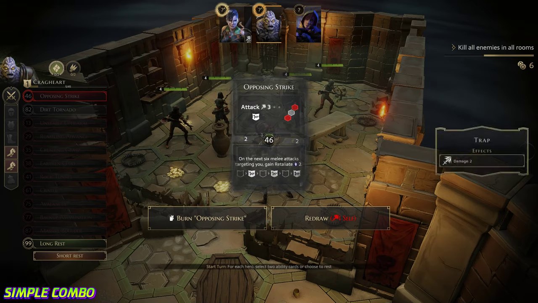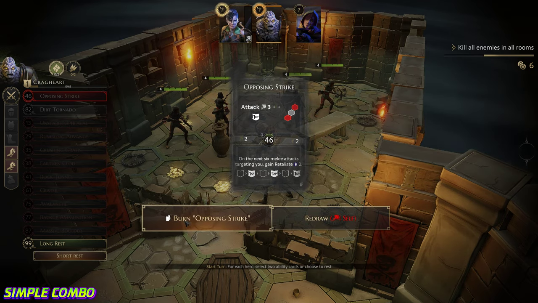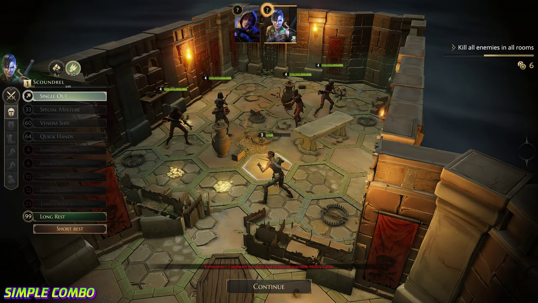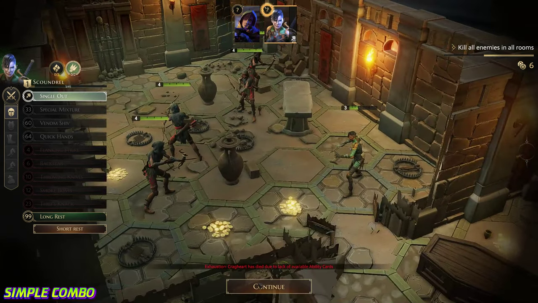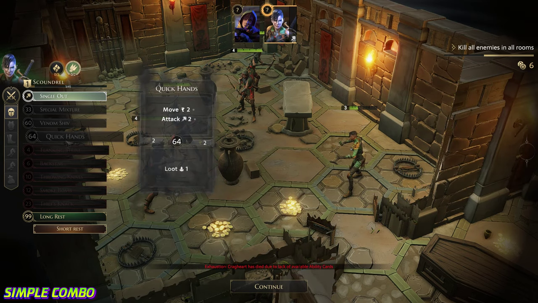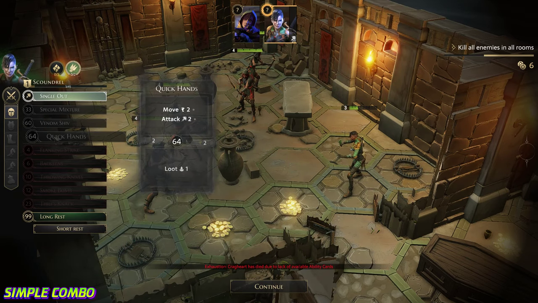I'm still kind of... Redraw. Damage self. Sure. Oh, he's gone. He's dead. Oh, yeah. Extinguished. Crayheart has died due to lack of available cards. Yep. Okay. So, yeah, when you run out of cards, you're out. And I kind of already knew that. I kind of understood that. But yeah, it really makes you think about how you approach each ability.